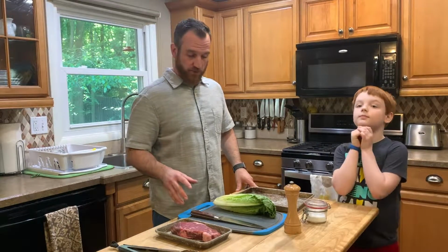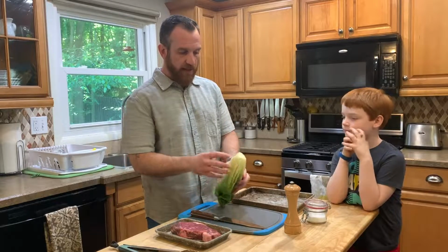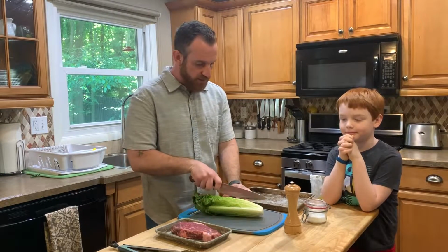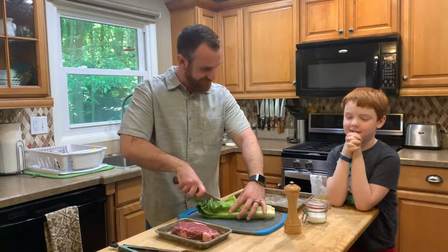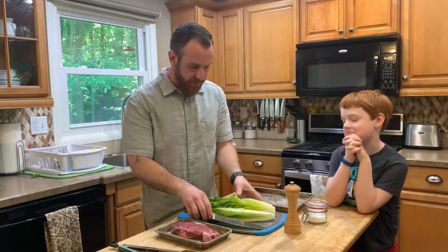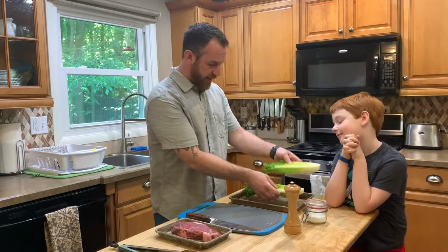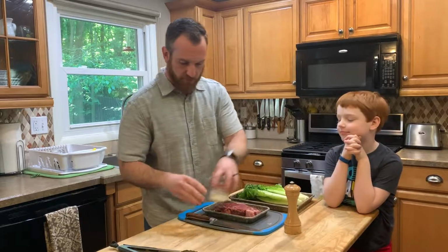And the next thing we'll do is prep our greens here. So this is just a head of romaine. I left most of the root on because that'll help keep it together. And then what I'll do is I'll just split this down the length of the romaine. And there you go. And then this is what we'll grill. So I'll set that aside, and then we'll season up this steak and get out to the grill.